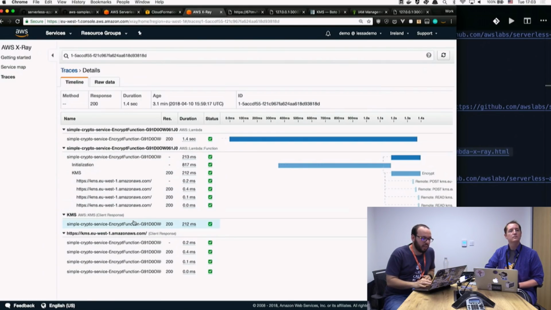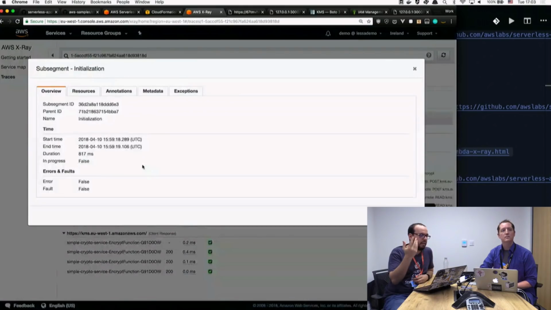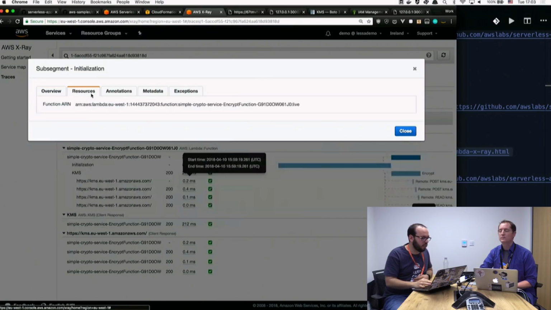What's also cool is that we can have all the KMS key information from here. We can also see the encrypt API call, how long that encrypt actually took. If we were to select anything in here, let's say initialization, we get the start time, we get IDs, we also get the Lambda function that was actually meant to be invoked, the ARN, and everything else.